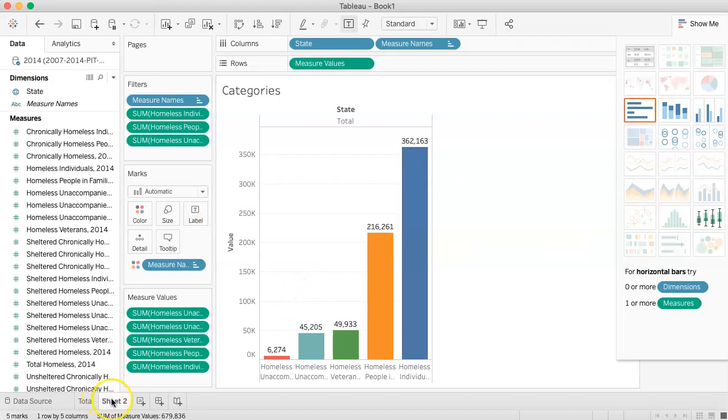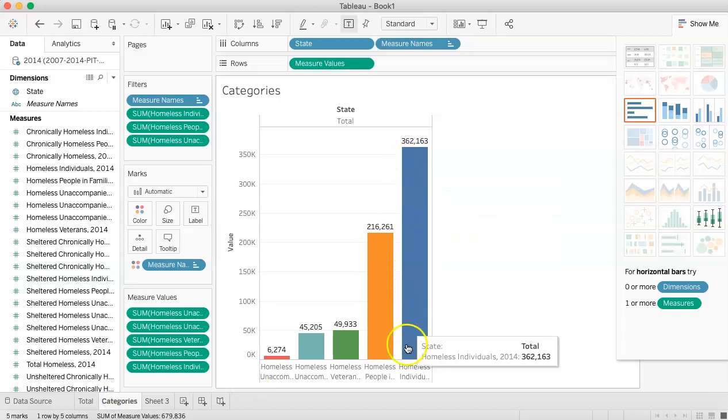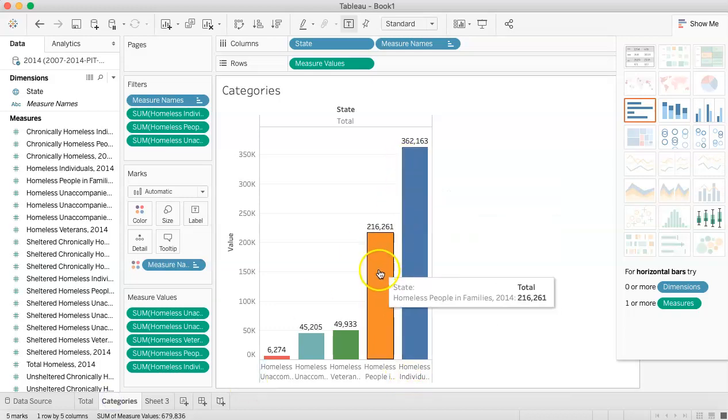So that just made it easier to see. So we labeled this categories, but it's just the sense of where this particular homeless person falls in. All right, next one, and if you notice, individuals is the highest, the second highest are people with families. So that's really interesting to see.